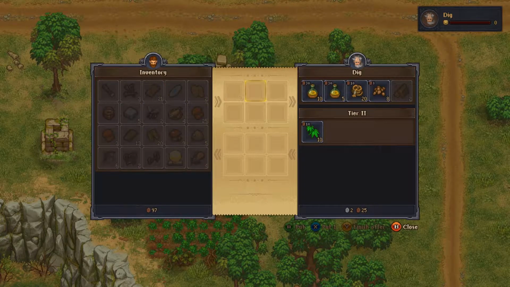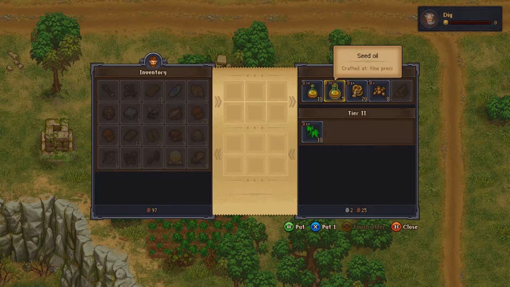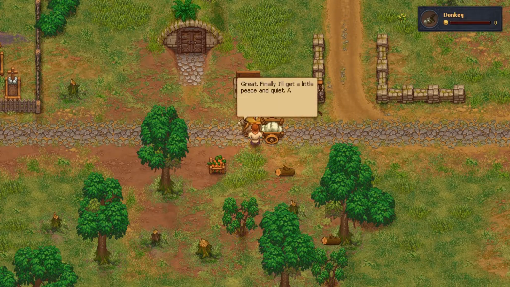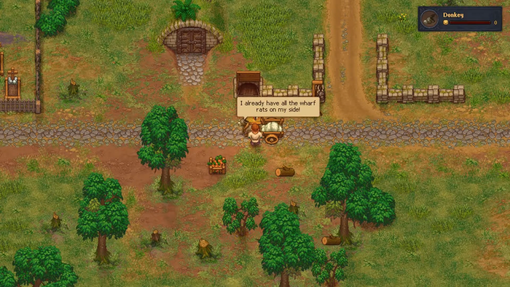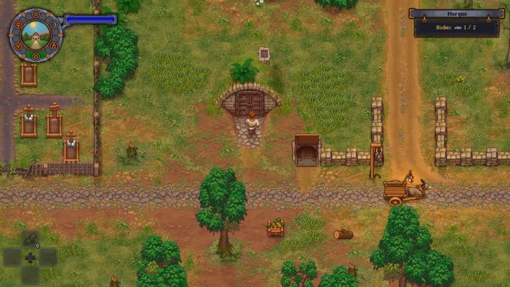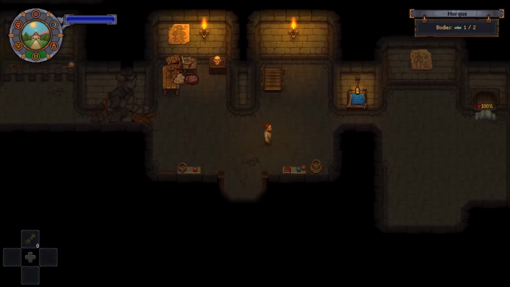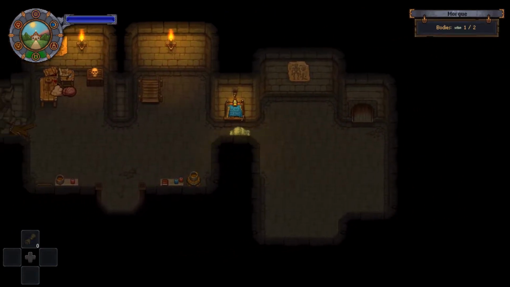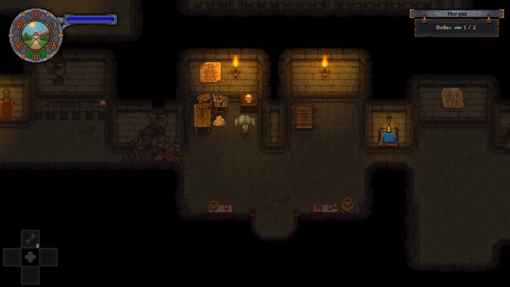All right, yes, give me that oil. Bummer. All right, donkey. I got some oil for your wheels. Great, finally. I'll get a little peace and quiet and I'll be able to think about my theories and ways to fight for what's right. I already have the war frets on my side. Oh, did I get a body? Yeah, it's body time. Jesse the Body Ventura time.